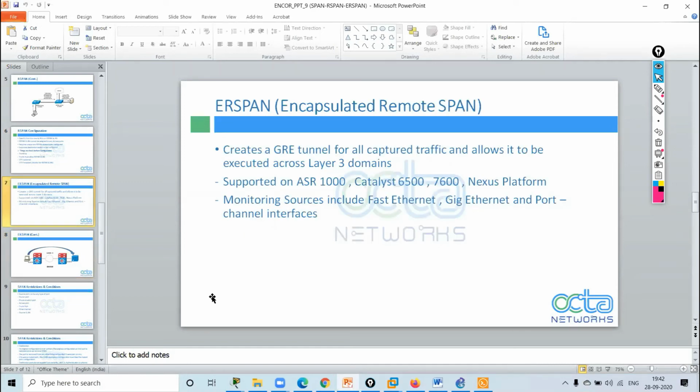It creates a GRE tunnel for all captured traffic and allows it to be carried across layer 3 domains. It is supported on ASR 1000, Catalyst 6500, 7600, and Nexus platforms. Monitoring sources include FastEthernet, GigabitEthernet, and port channel interfaces.